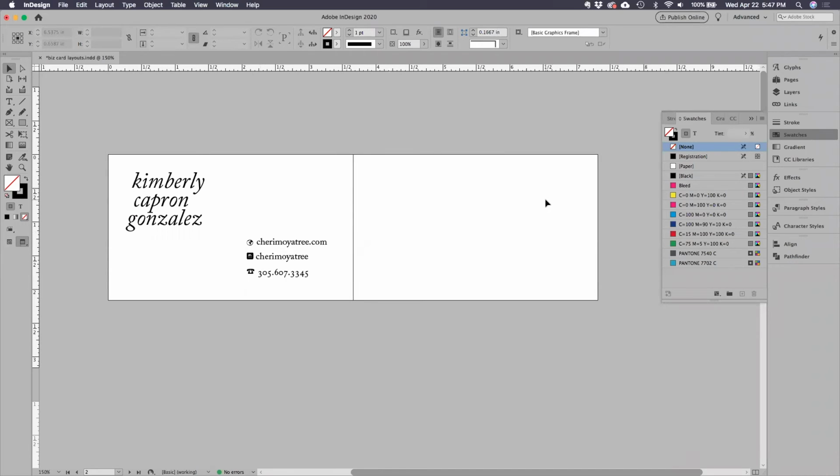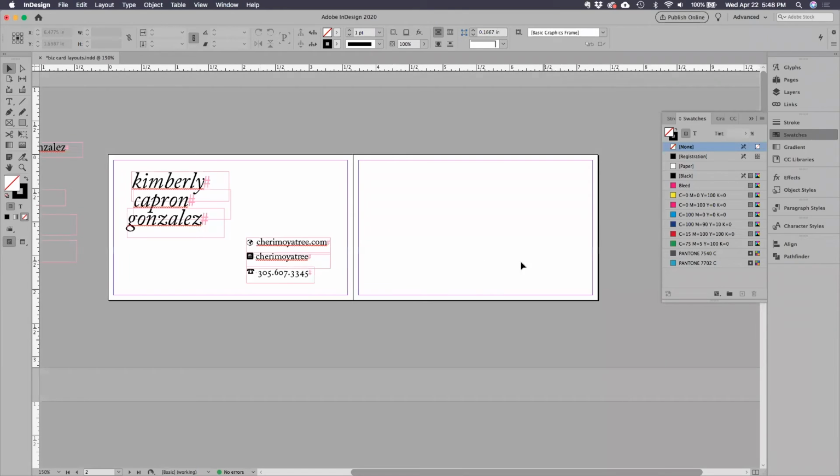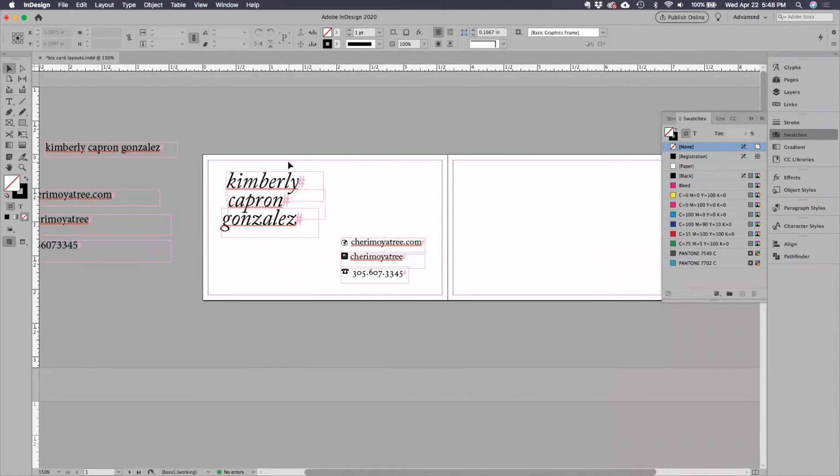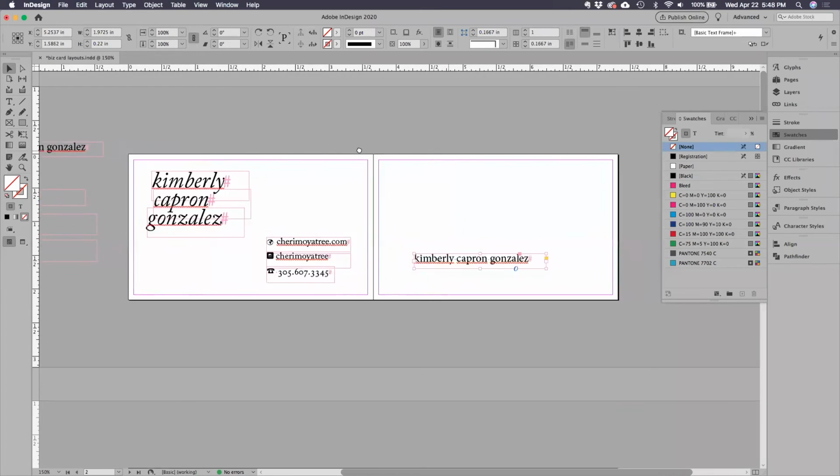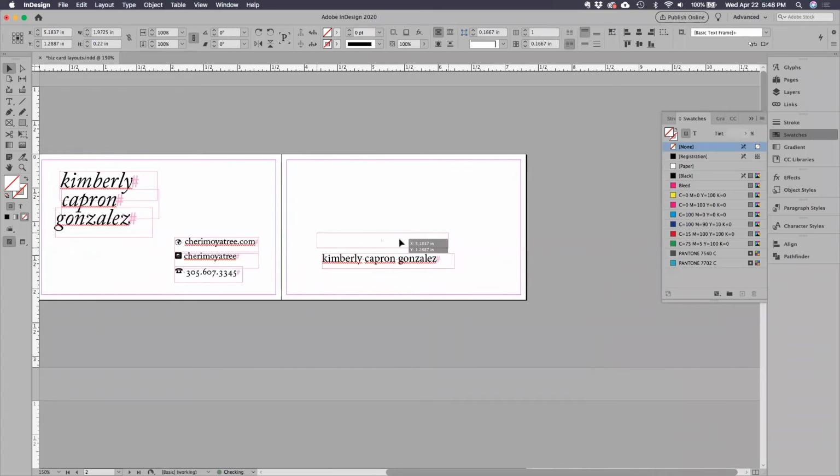I do have the back to do here. And so what I want to put here on the back is I want to repeat my name, and I'm going to hit W. I want to repeat my name, I want to say what I do, and I want to put a design here. So I'm going to go back over to here. Okay, I'm going to hit Option and drag this little guy over here. I'm going to hit the space bar, move over here. I'm going to hit Option again.